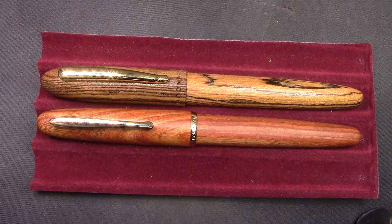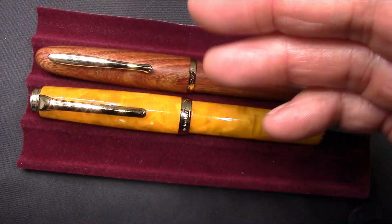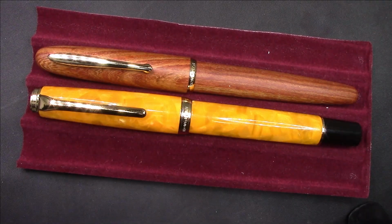Let's get back to the focus of this review. Here is the 660 next to the 960, two Hongdian pens that I recently have gotten, and I'm very impressed with them. They both have the same number 6 nib in them. The design, construction, the way they're put together, the little attention to details are all good with both of these pens. So I have to say that Hongdian has definitely raised their game, at least from the pens that I've been seeing. And that's great.